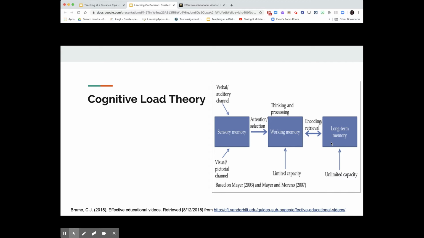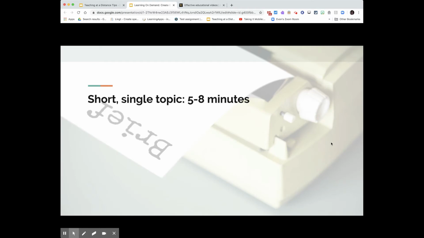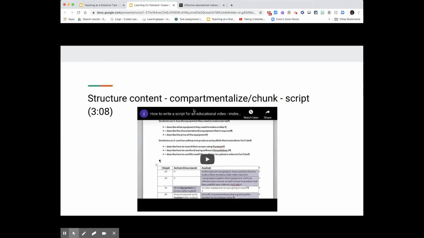And I'm going to talk a little bit about how that is affected in these videos. First, the length of the video. If the video is long, it's too much to encode. You want to have bite-sized videos, single topics. Yes, you can have subtopics in there, but you want to make it sort of bite-sized so they can learn about a certain topic. Keep it short, 5 to 8 minutes. Do you like to sit and watch a 45-minute video when it's compulsory? No, you don't. But maybe a 5-minute video. So it's not only cognitive load, but it's motivation. Okay. Now, thinking that through.